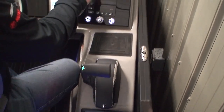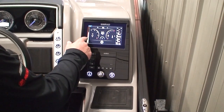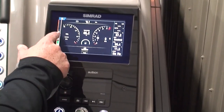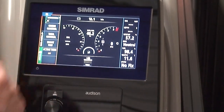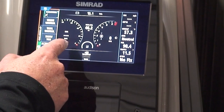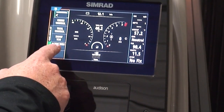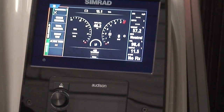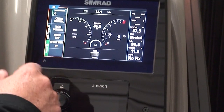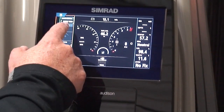Now, an option that's included with a DTS, if we touch, it says vessel control. Here it says Mercury, there it says vessel control. We touch that, and that little menu pops up. We've got cruise control, troll control, smart tow. You can use cruise control just like in your car. And troll control and smart tow, I really never use those. But active trim. Right now it says off. If I touch it, it'll go to status off, and I can touch it.